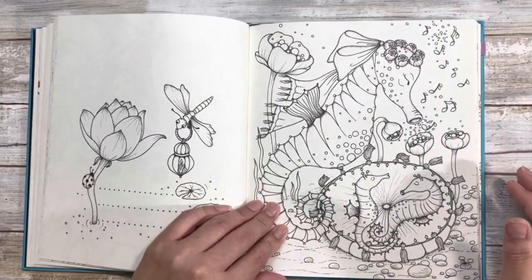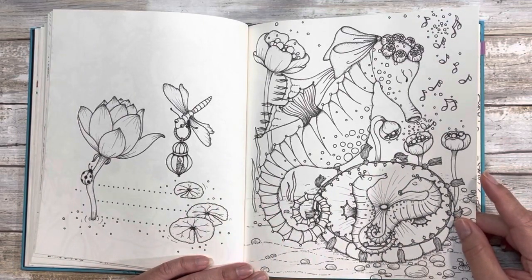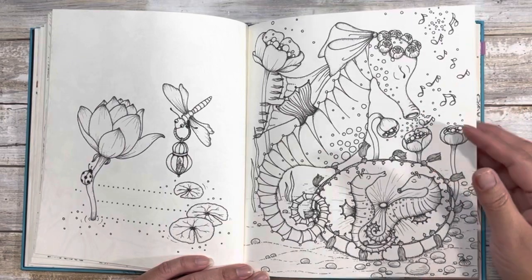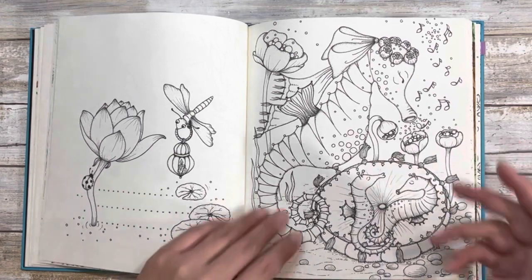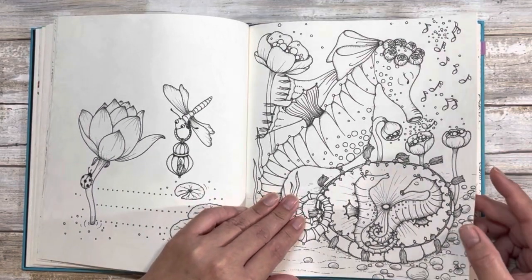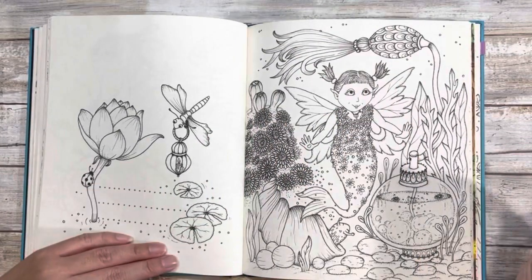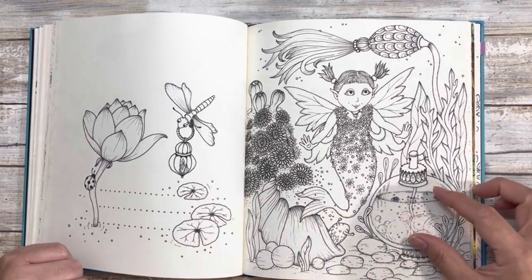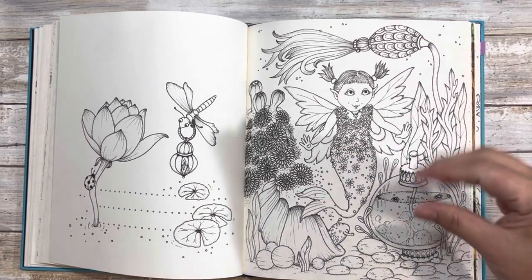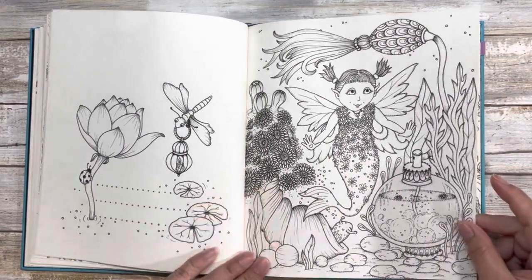These seahorses, I don't know what she's doing. I don't know if she's drinking. I don't know if she's, oh, I guess she's singing. Okay, that's not what I would have considered this to be, but this is a singing seahorse. Sweet. Again, a little creepy. This is a mermaid that has a bottle of perfume, because you can see the little mister here. I don't know what that would smell like. Probably seaweed.